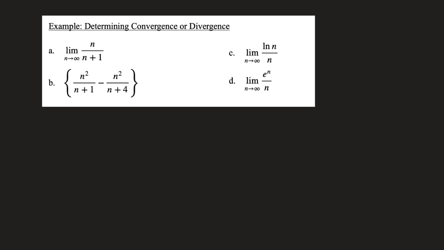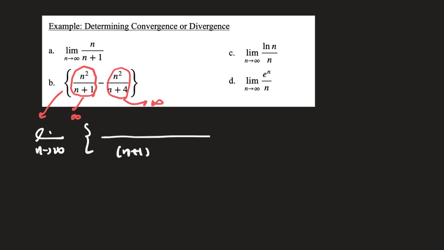Let's practice a more complicated one. Let's go to this one. This term, guys, look at this one, is going to infinity. This one is also going to infinity, because the numerator dominates. So in this case, guys, it's infinity minus infinity, and you cannot use L'Hopital's rule. Remember the previous module? You have to make it infinity over infinity. So I'm gonna put that together, guys, with the same denominator.